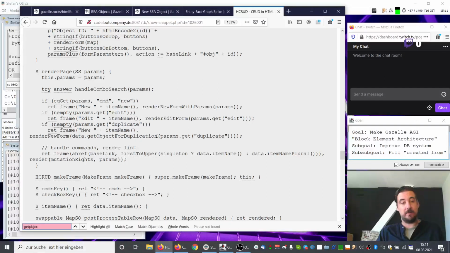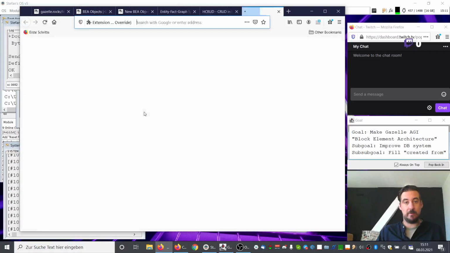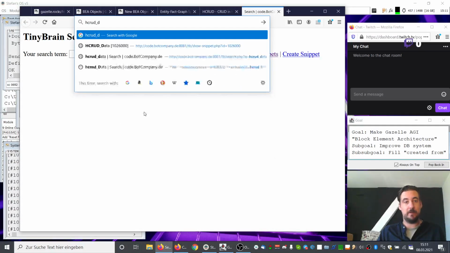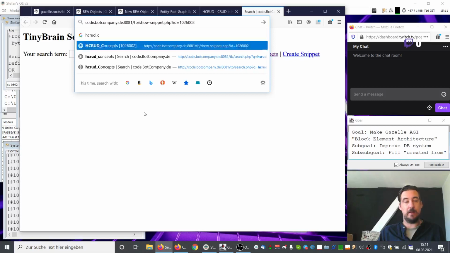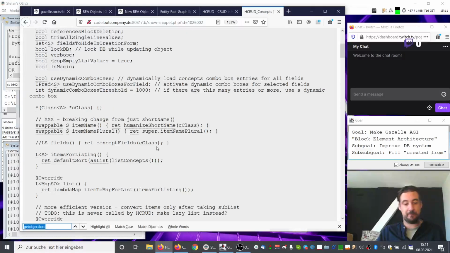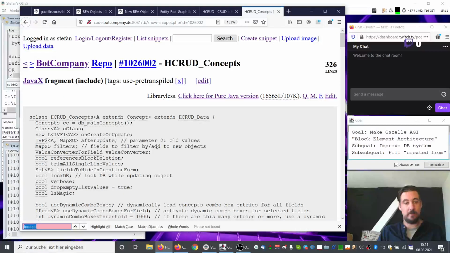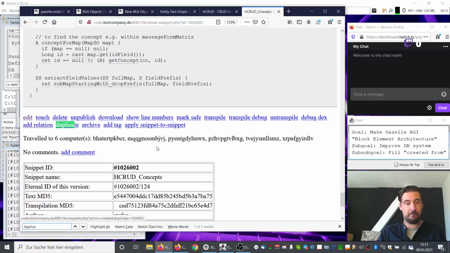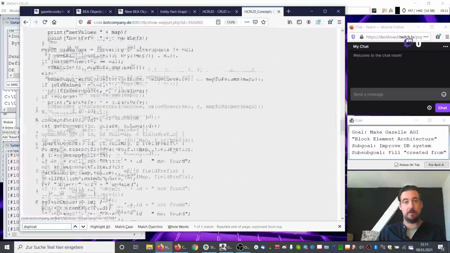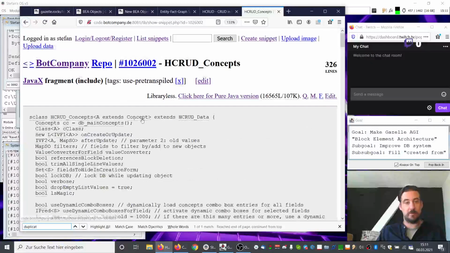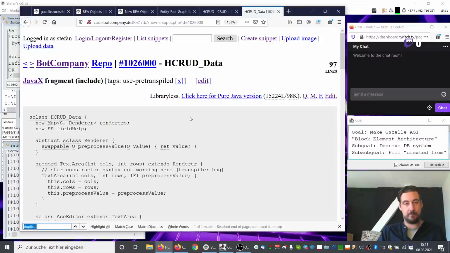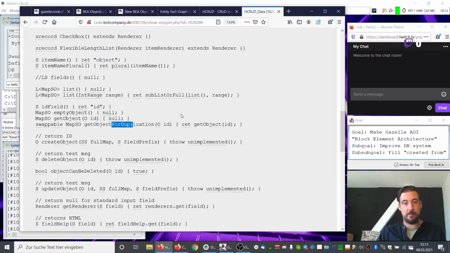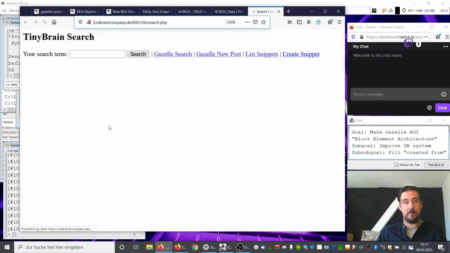This gets the object that we are duplicating. Okay. That's in the other class. Actually, it's in the superclass. Yep. Get object for duplication.